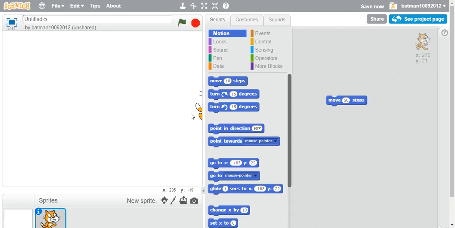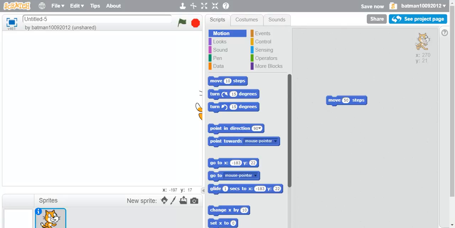You see the sprite has moved and is not entirely visible now. So let's add another code block that brings it back to a position where we want it to be.